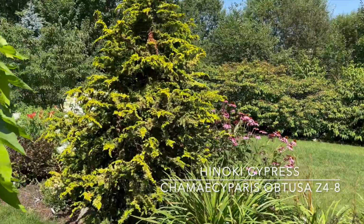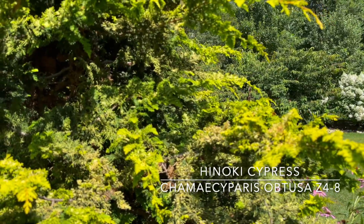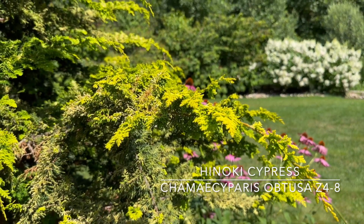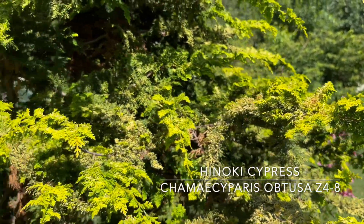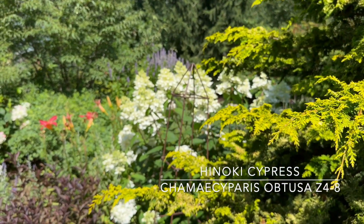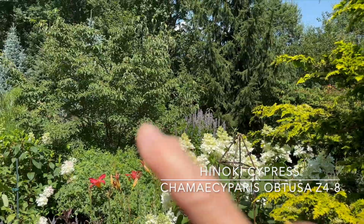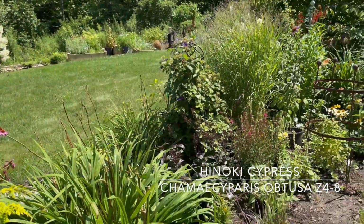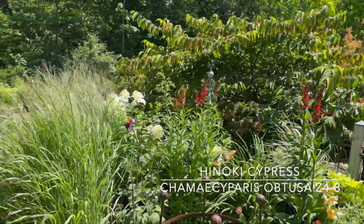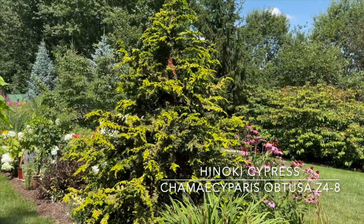So let's walk a little bit closer so you can see the close up on the leaves. Really pretty. They start sort of darker green, then they get lighter, and it's a really pretty texture, again, against hydrangeas. That's Firelight back there. I have baptisias. I have Aureosa dogwood on this side. I have more daylilies that are finished, viburnum, and some grasses. So it's that nice evergreen pop right in the middle of this bed.